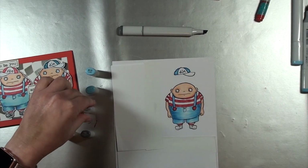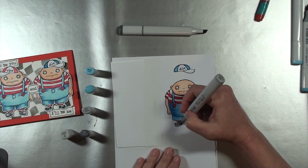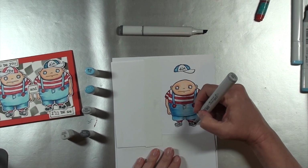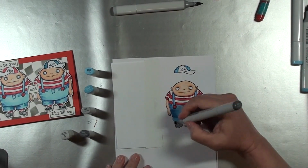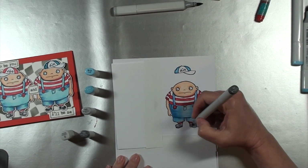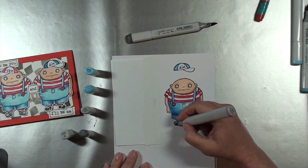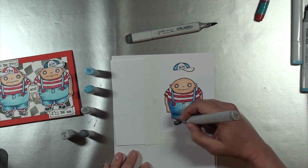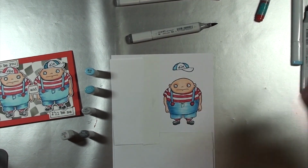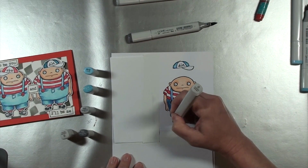And the only thing I haven't colored at this point, now I'm going to finish up, are the shoes. I'm using N3 and N5. So using the N3 on the top and N5 for the sole of the shoe. And I will do a little bit of blending with the N3 marker upwards on each of the shoes. And that completes Mr. Tweedledum.